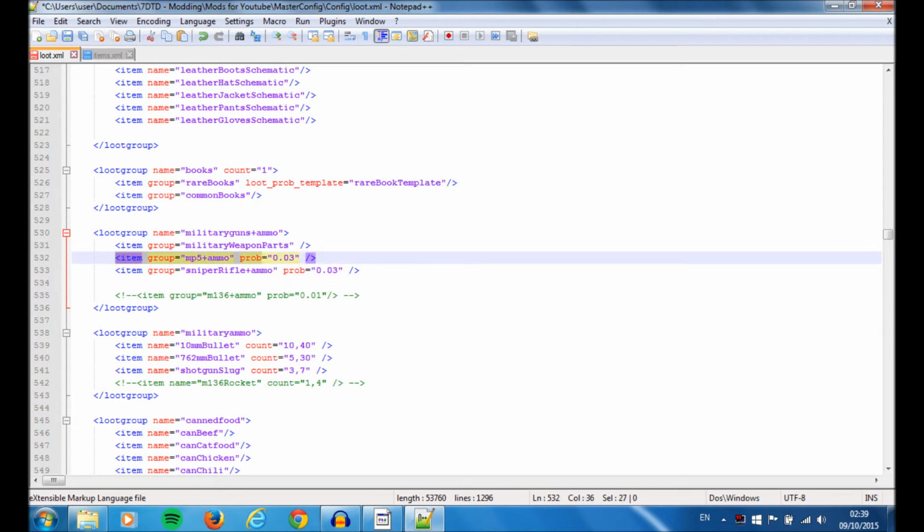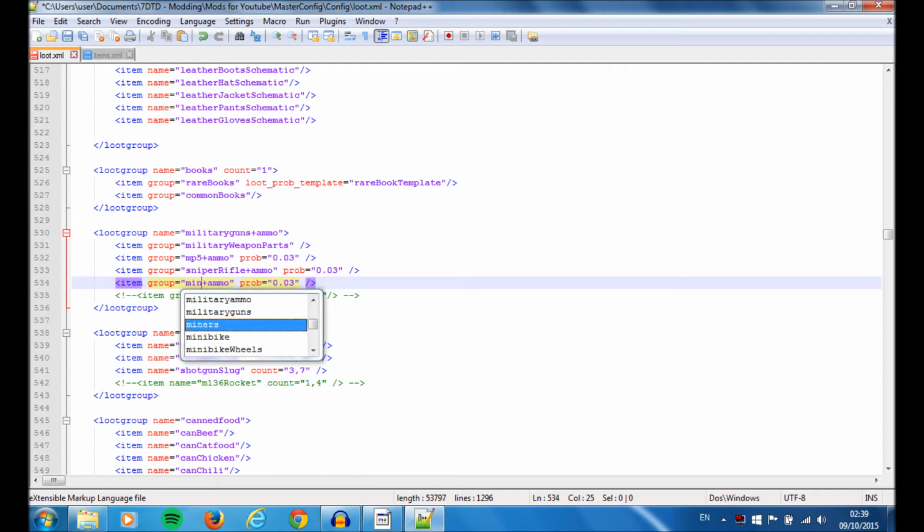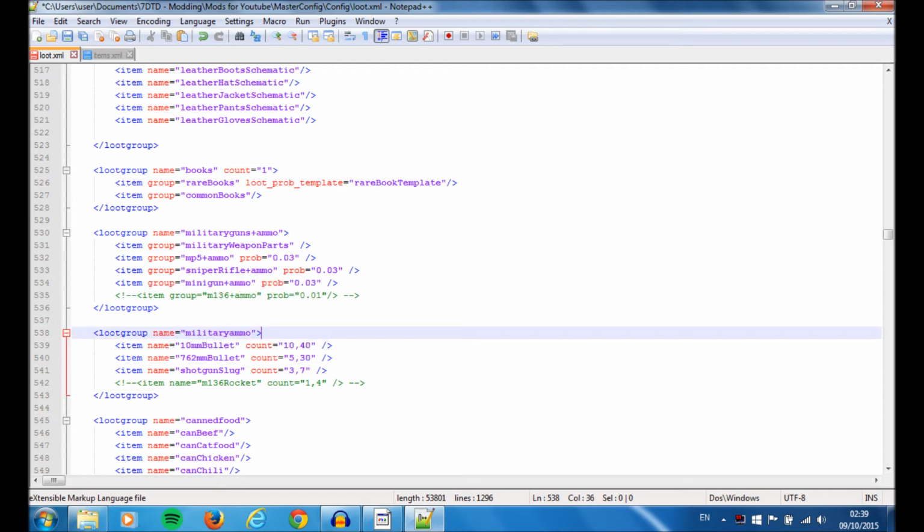You want to copy the string first, and then just type it in because I know what it's called. There we go. Minigun plus ammo. Okay, so that's it. You've now added the loot group for the complete weapon and some ammunition to this sort of more expansive loot group.